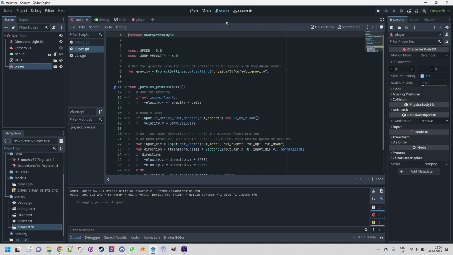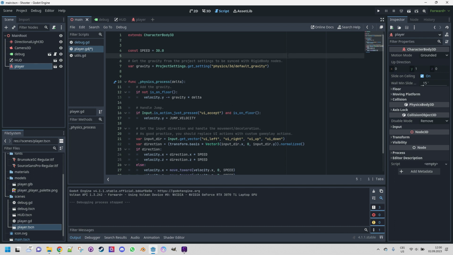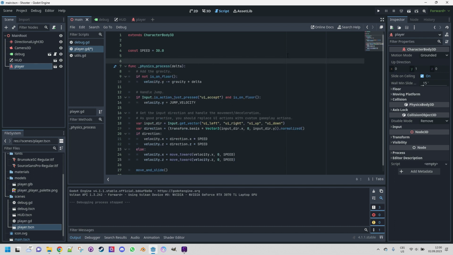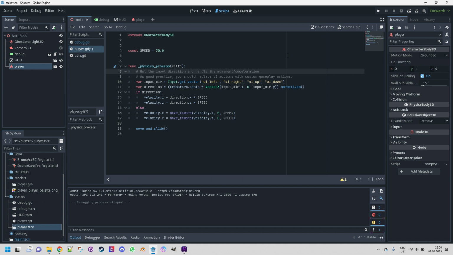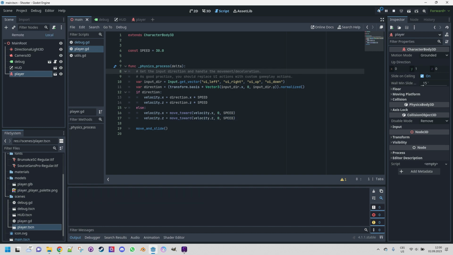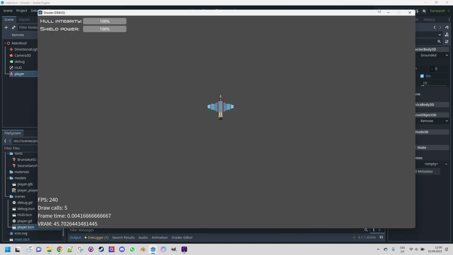Let's get back to the script and let's find what we can delete from here. We'll definitely increase the speed because it would be too slow. Let's make it 30, and let's get rid of jump velocity because the ship won't jump at all. And the gravity, okay. Now Godot will show some errors which we will easily get rid of. And yes, that should be okay. Let's run it again and use arrow keys to move it. The ship is moving. Perfect.